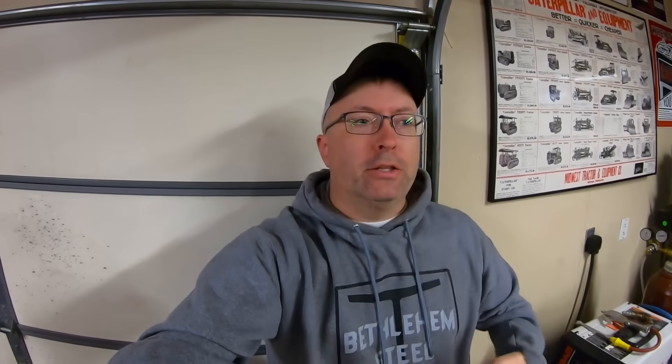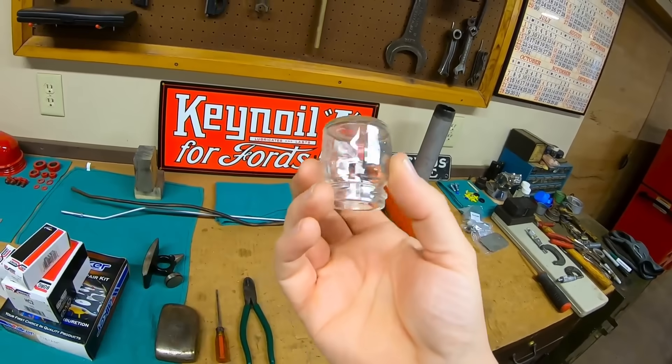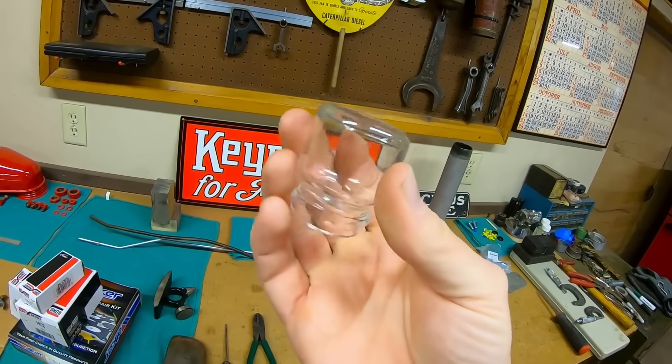I think I found a way to replicate, to a rather high degree of accuracy, what it looks like to have a gas bubble inside your eye after a retina procedure. So this is 50% of my field of vision. When you mix that with the other 50% eye that has focus, you get a combination of a little bit of focus, but mostly the skewed vision still. To pull it off, I'm just going to refract the light through this little jar right in front of the camera lens.